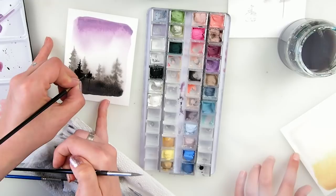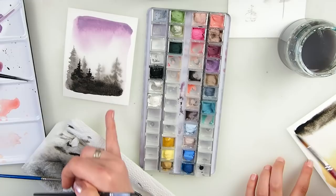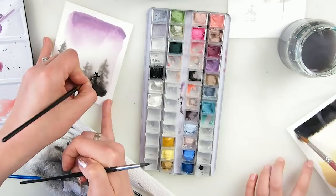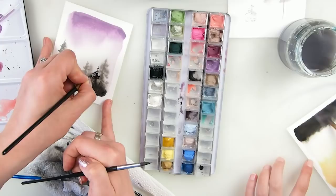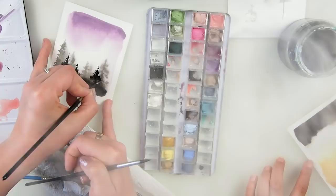Well done, Emily. Thank you. I'm glad that you trying and not giving up on the idea of painting trees after the first that they were kind of... It was not working. Not really. That's okay, you know, you've come around. So with each try you know better, I know better myself as well. Same for the... Even, I'm struggling with the shape of the trees. I don't think they look like real trees, I think they're just a little bit too, I don't know, something.